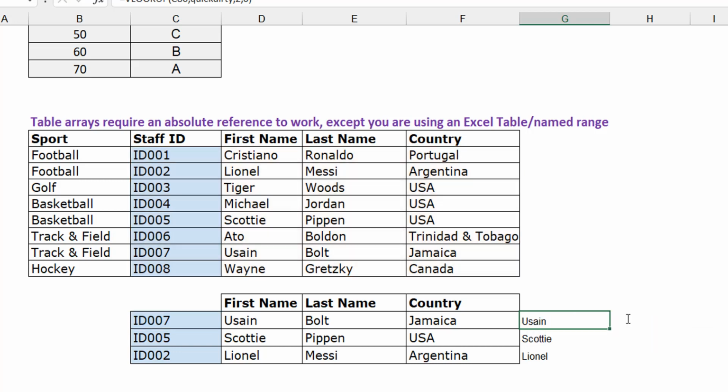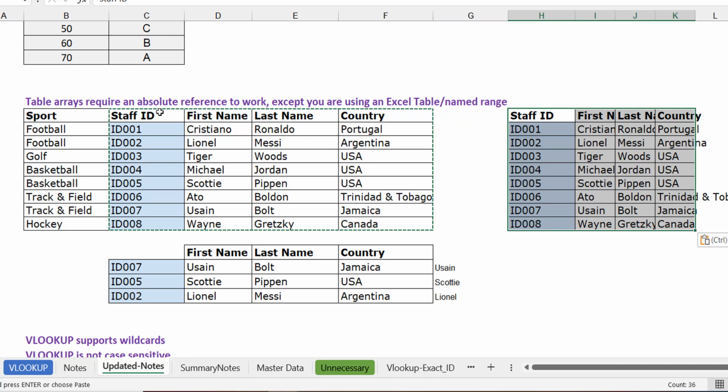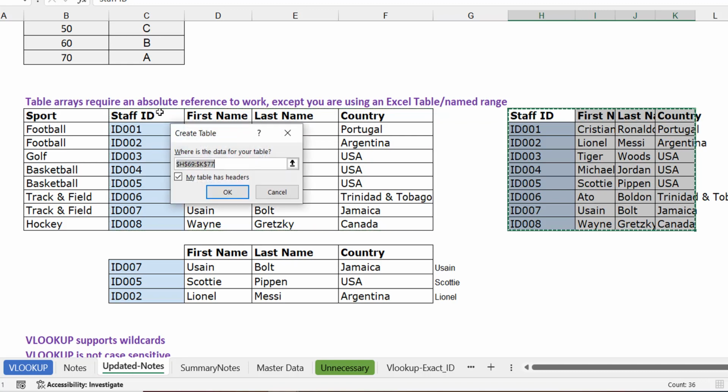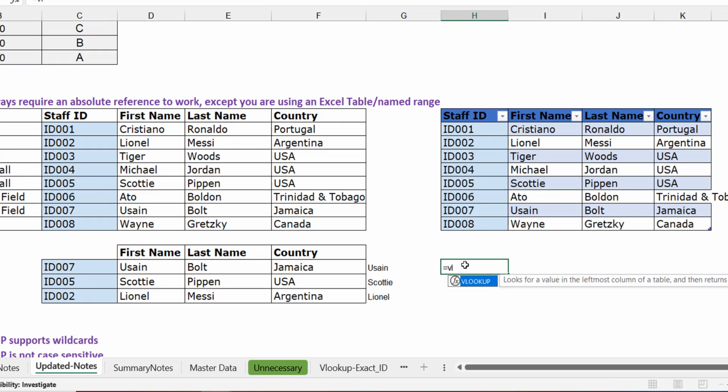You could also use a table. So you can see this is not an Excel table. If I used an Excel table, then of course, once I select a range, then that's what happens. So let's take an example. Let's take this, let's bring this here. Let's use Control T, make it a table. So now that's a table. So let's do a VLOOKUP here. So do a VLOOKUP of this ID, and you're looking for it. You can do this. So do you see what it does?